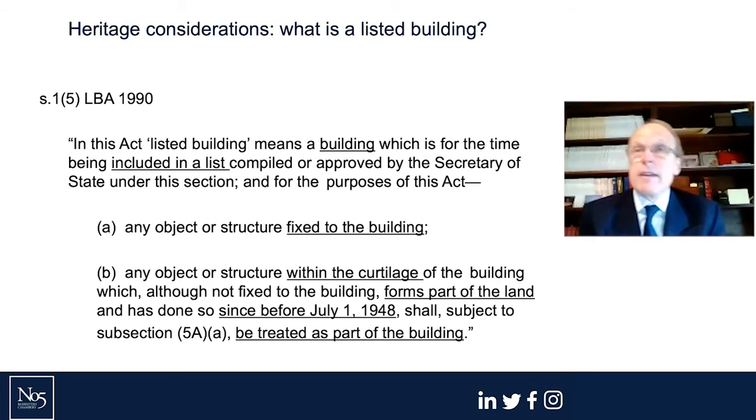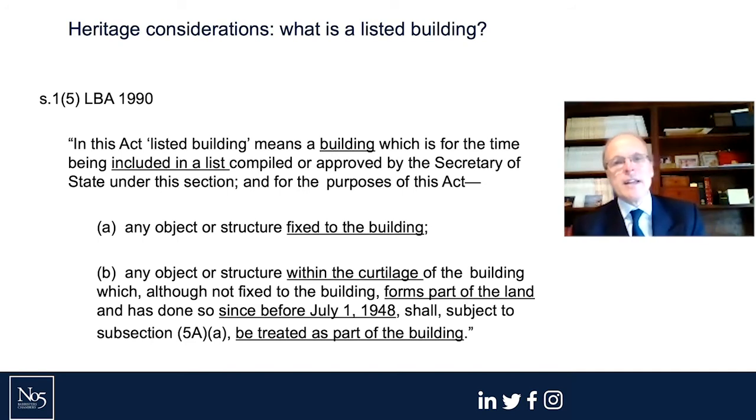What is a listed building? You might think that's fairly fundamental. Of course it is. And it's a little bit surprising it hasn't been considered for the last 30 years or so. Section 1.5 of the 1990 Act, and I always encourage clients to start off with the statutory provisions, then you'll have a better feel sometimes for how the policy fits into it. Start with the legislation. In this Act, listed building means a building which is for the time being included in a list compiled or approved by the Secretary of State.